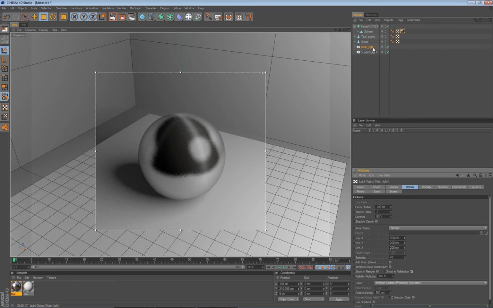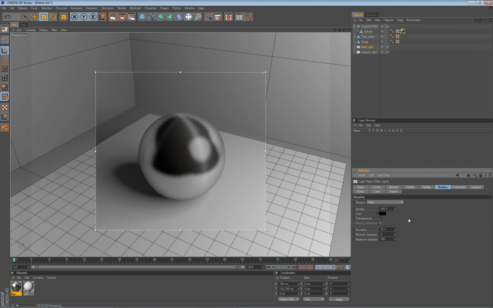We can now actually do a better render here. So we can enable higher quality for our shadows here. So something like maybe 100 here and 1000 here for the samples. It's probably way too much, but give it some time to render. And here we go. You can see the results. The shadows are much better.